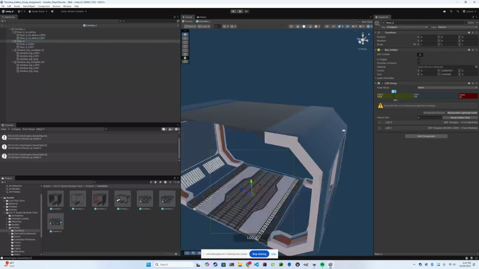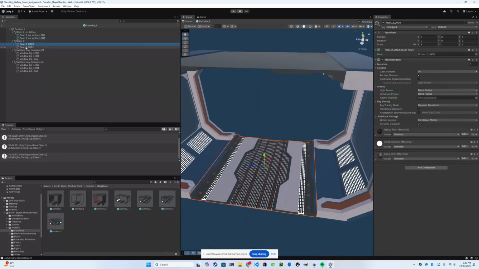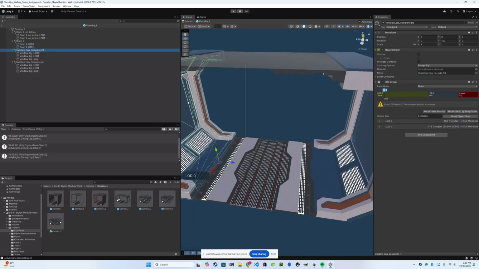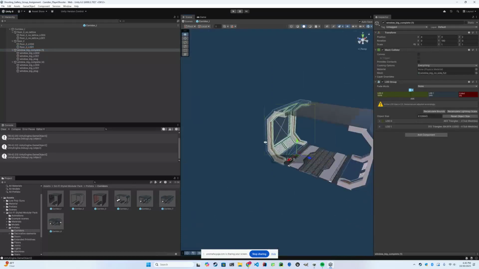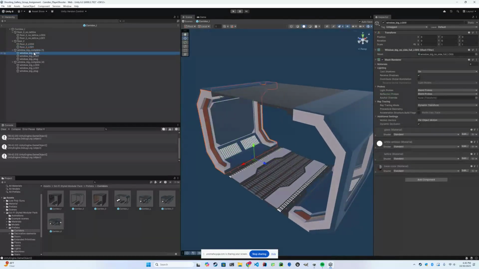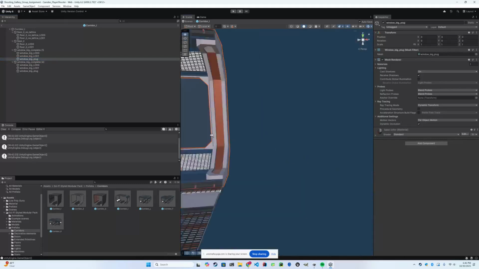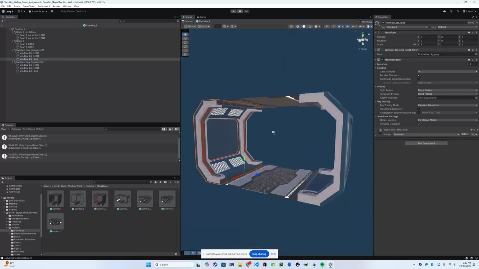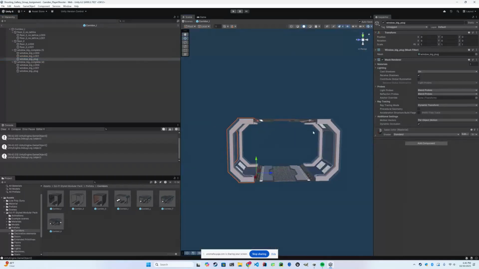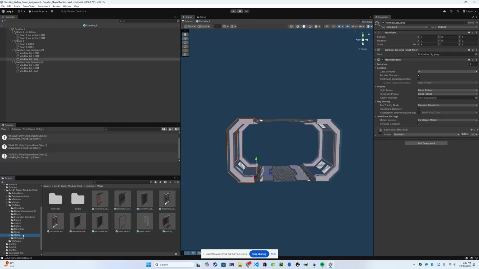For your floor, you also have the same thing: one with the elevated stuff and one that has the little details. Same with the windows. You have the actual window, you have the entire thing, and then the one where it's outlined with the window. So even with models, that's still very important.